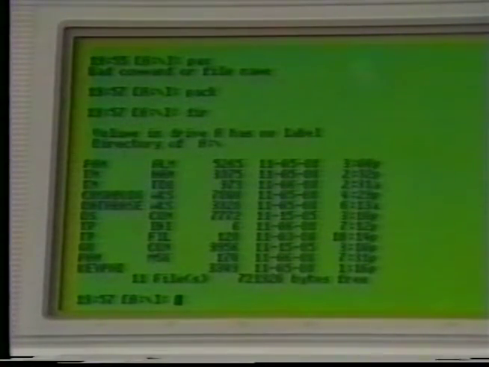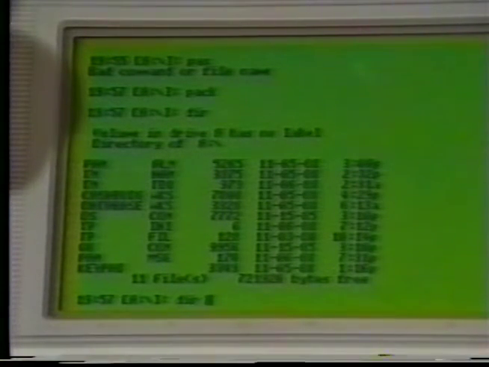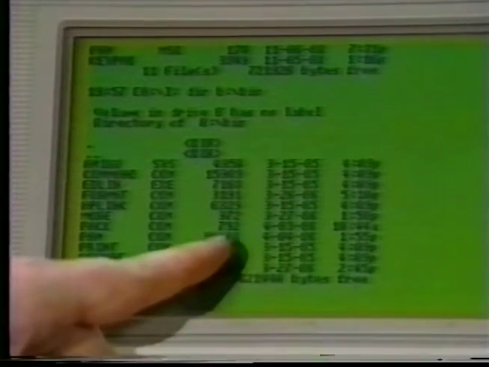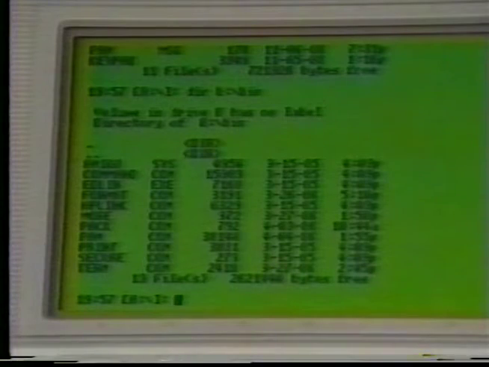Here we don't have PAC, since it is found in a ROM. In fact, let's see if we can find it here. I think it's on D. Let's see if we can find the PAC program. Yeah, there it is. So the PAC program has only 792 bytes. It's a very, very small file. And we have a good version. So if you have an old Plus and you use subdirectories, just give us a call and we'll send you a disk containing PAC for the cost of disk duplication.